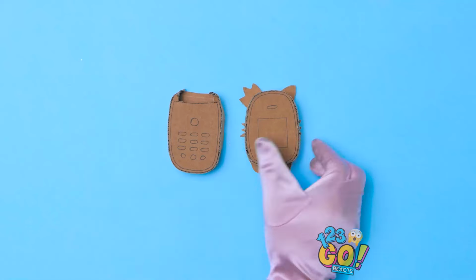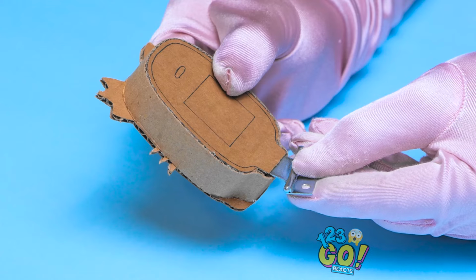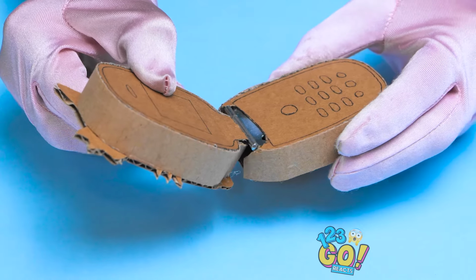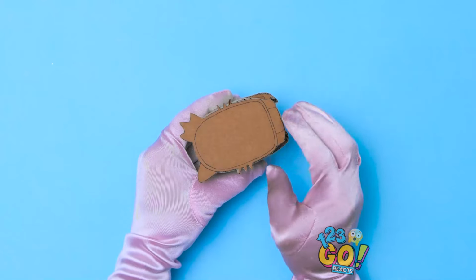I need to join them together. I have a small metal bracket. This'll do the job. I'll stick it to the inside of the cardboard. It helps it flip over. Just like a real phone.